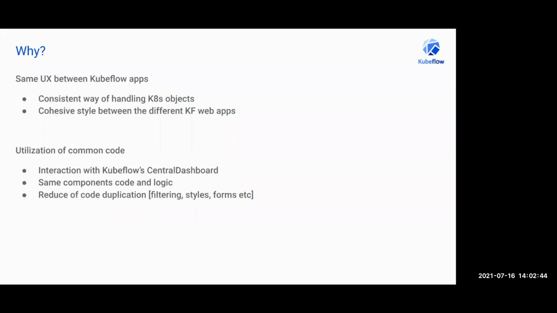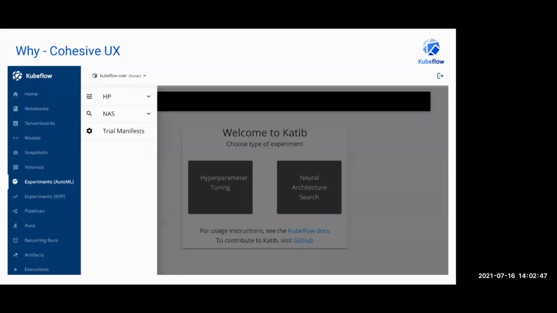To be a little bit more specific, the reason about the UX was because while the current UI is very robust and allows you to do almost everything with the experiment CRs, the integration with the Kubeflow dashboard was a little bit lacking, at least visually. So this is why we wanted to better integrate it.